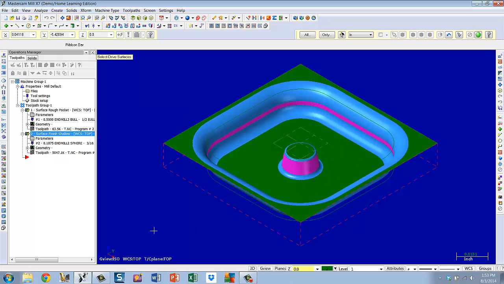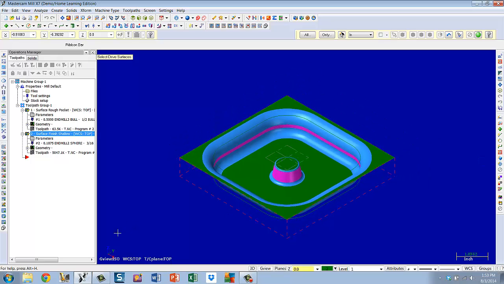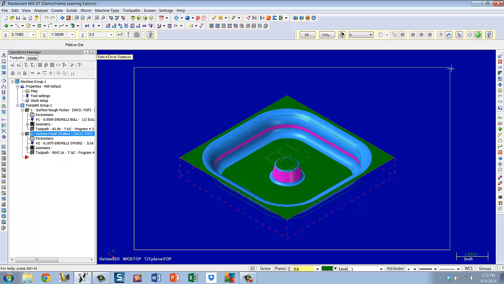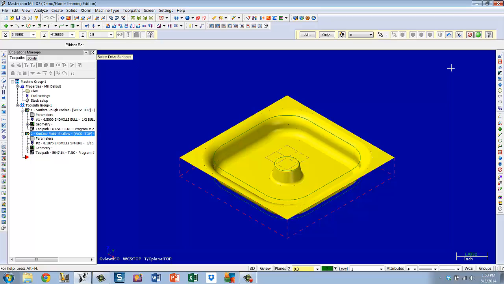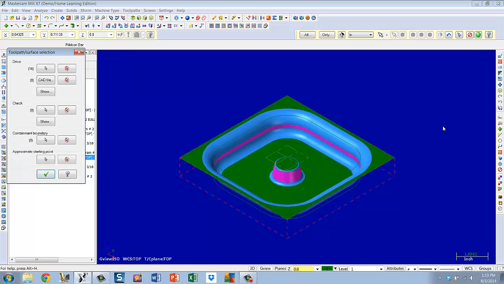Again, we can mask the whole thing using the quick mask, or if you want to just roll it down a little bit and put a box around it by dragging your left mouse button, you can do that too. End selection or enter. There are always several ways of doing everything in Mastercam. That's why sometimes it'll look like it contradicts itself, because it shows you one way and then it does it another way. You'll see that a lot between the tutorials and the student exercises.